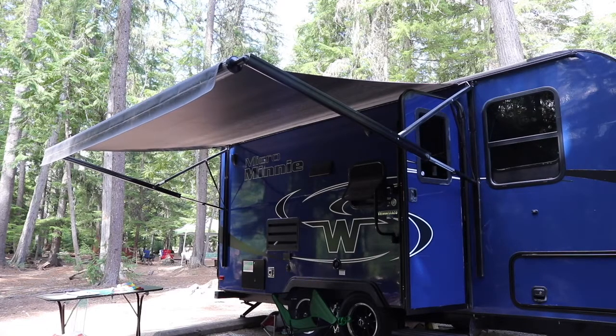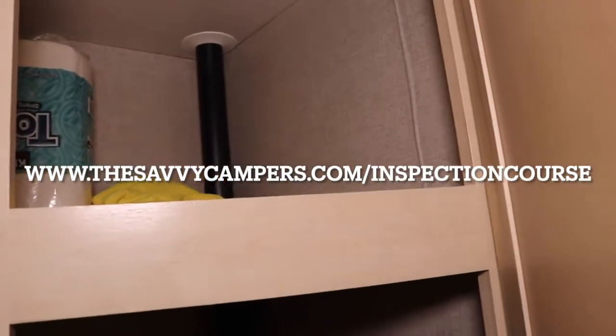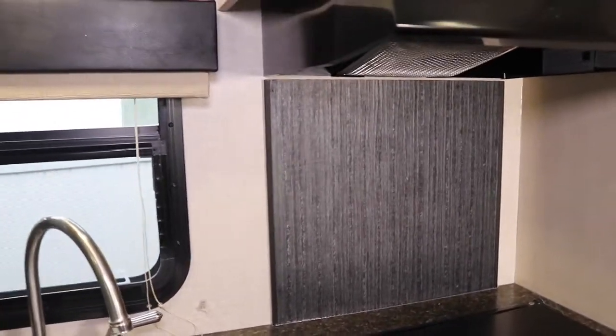If you're looking for more help inspecting a travel trailer before purchase, go to savvycampers.com/inspection-course. We have 66 full walkthrough videos on how to inspect a used travel trailer, plus accompanying spreadsheets and a guide on estimated repair costs for these items. You can go through item by item, note what doesn't work, and use the repair cost estimates to negotiate with the seller. This can save you significant money and time by knowing issues upfront so you can order parts and fix it yourself rather than waiting at a dealer.